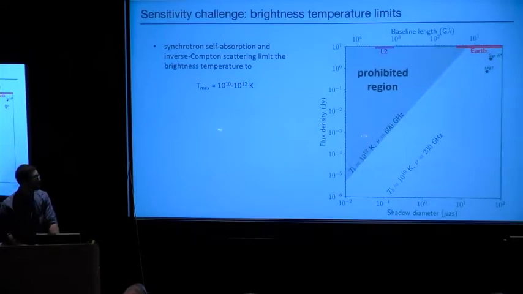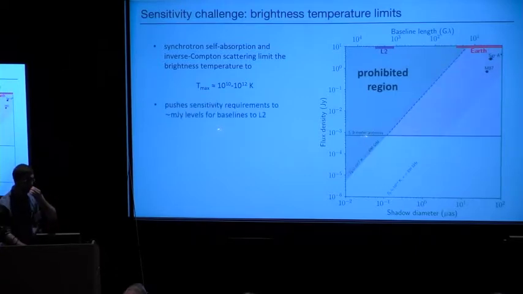And so the region in gray there is where we would expect to see no sources at all. They would exceed this physical brightness temperature limit. In this purple box is sort of what you might expect to get for a level of bandwidth that we have access to right now, and an hour-long integration time on a baseline from Earth to the Origins telescope at L2 with a 5.9 meter diameter.